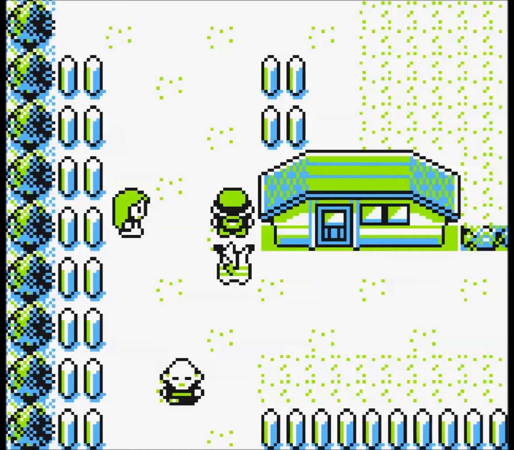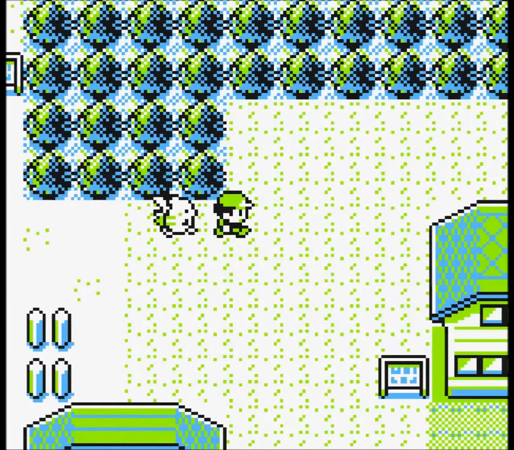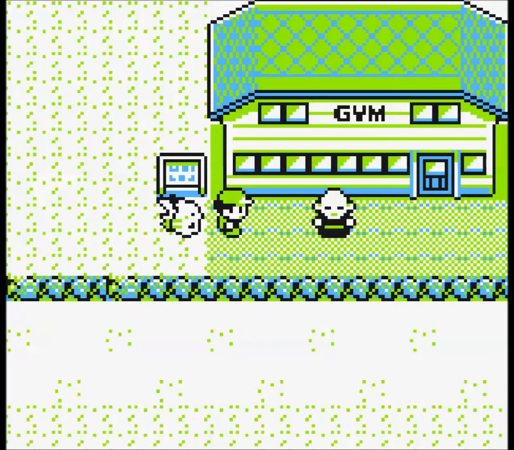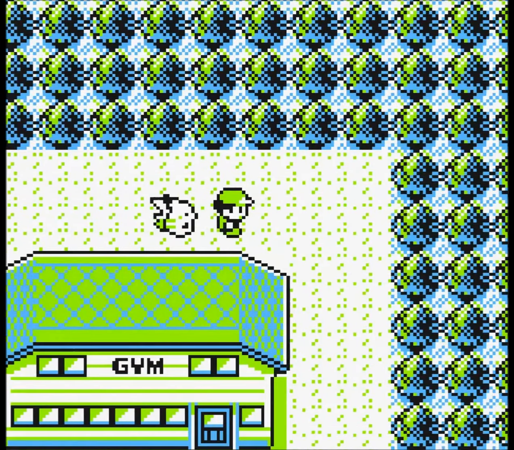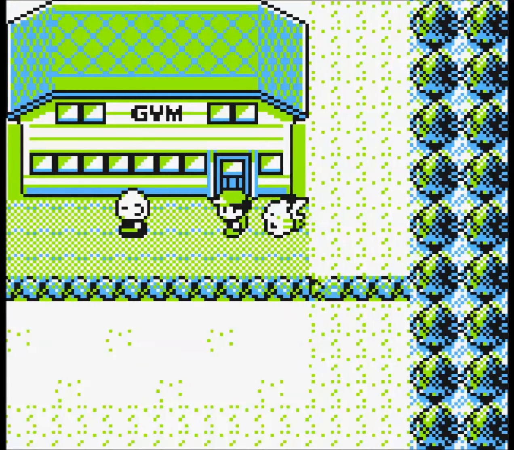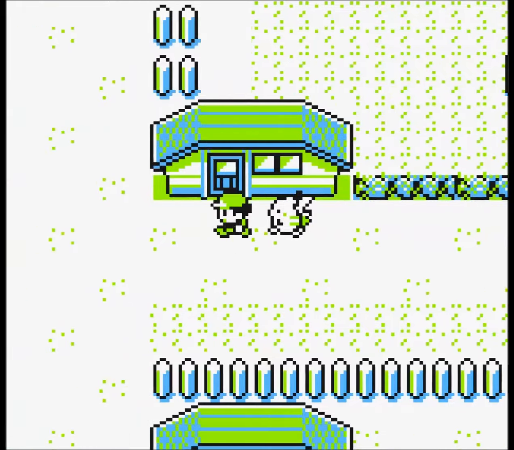So the old man leaves. And we're ready to go. But I want to show you something here. See this building? It's a Pokémon gym. You'd be thinking that this is the first gym in the game because it's in the first town you visit. But actually, this Pokémon gym is closed down. Seems like the gym leader is gone. So, we'll have to come back here later.